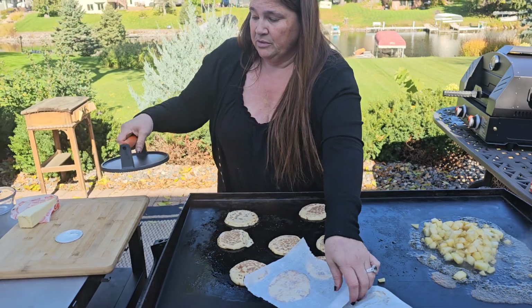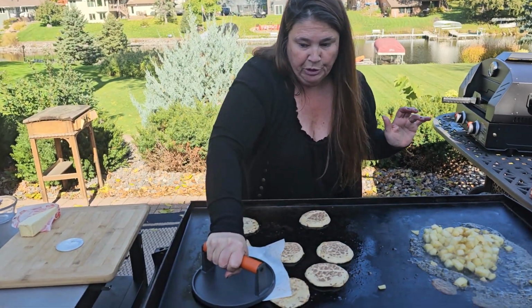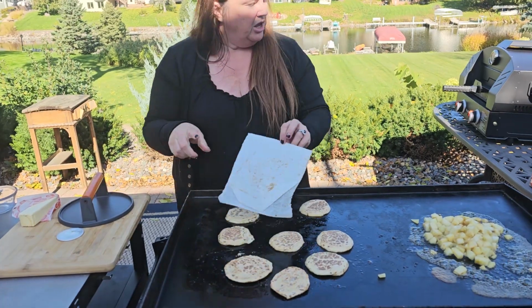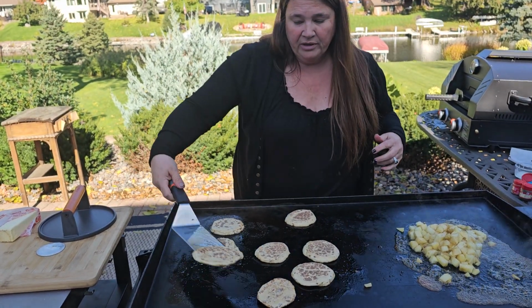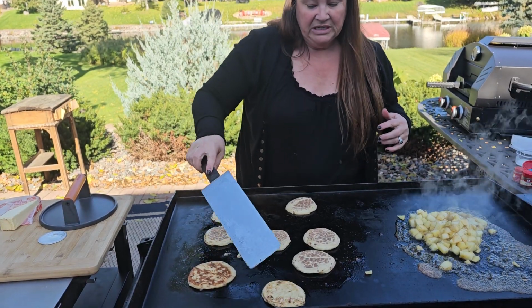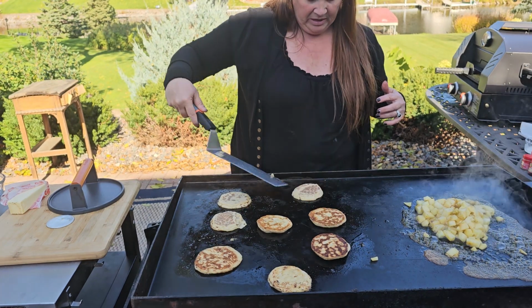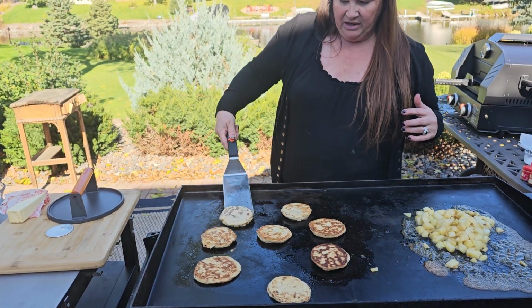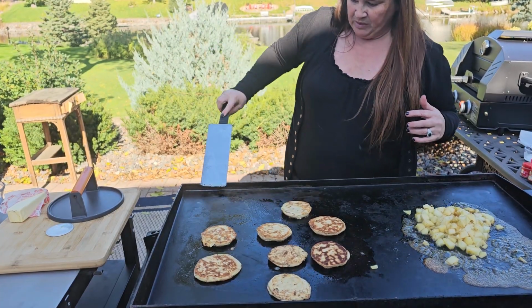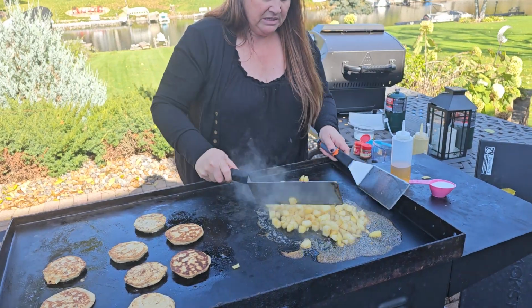These cinnamon rolls, you're gonna wanna watch them pretty closely. They do get burnt if you're not paying attention. You definitely do not want to put them on the hottest side of your grill. You can already see they're turning brown really, really quickly. But look, we are perfectly golden today. And let's go ahead and give our apples a quick toss.